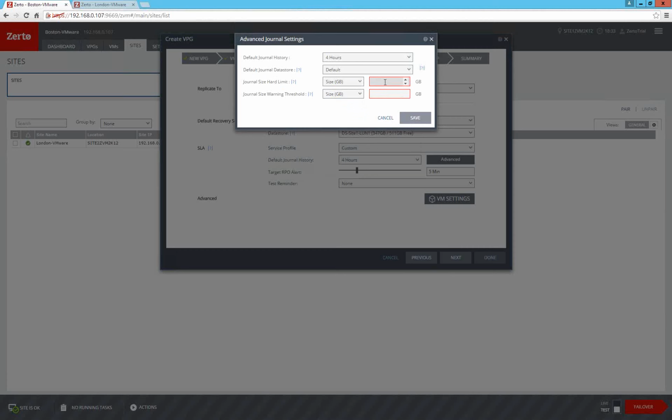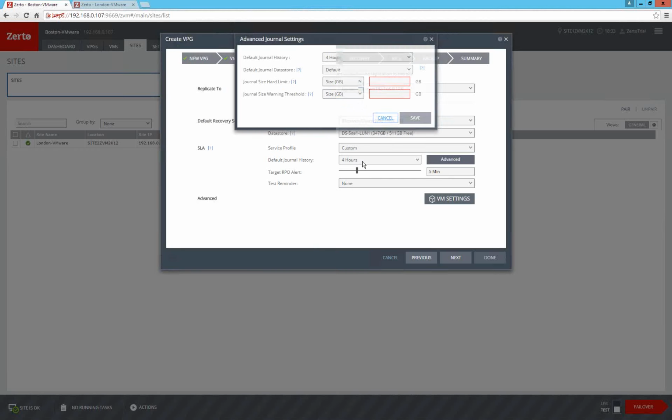If, for example, you set to keep 24 hours and a maximum size of 20 gigabytes and 20 gigabytes changes in 2 hours, then this protection group and application will be breaching its SLA, and therefore we will let you know by our alerts and alarms that you're now breaching the SLA defined.